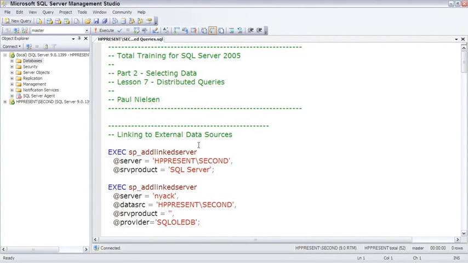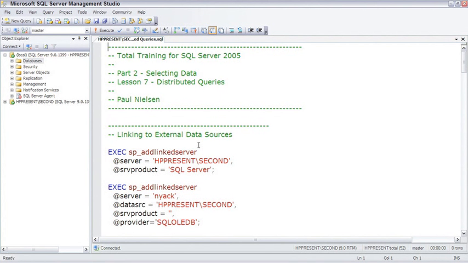Now there's two basic ways you can do this. The first is to set up a linked server, which we'll step through in a couple of seconds here, so that server A knows how to talk to server B. And the second way, which is not as recommended, is to put all that authentication and security information directly in your query. And I'll show you those as well, just so you have that information. But to be honest, I think it's much better to set up the linked servers.